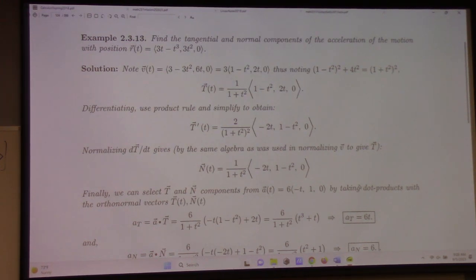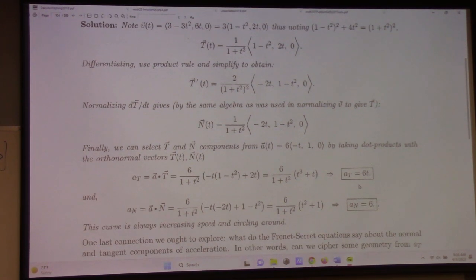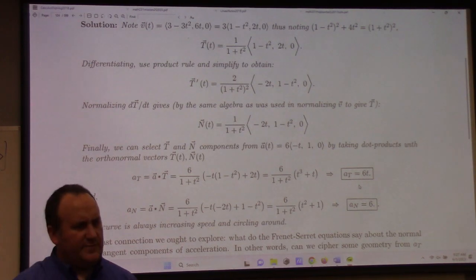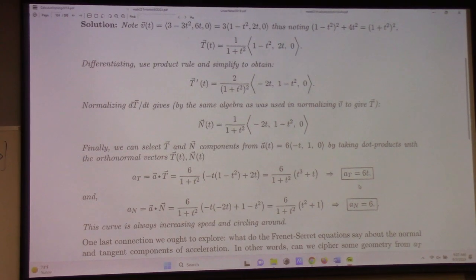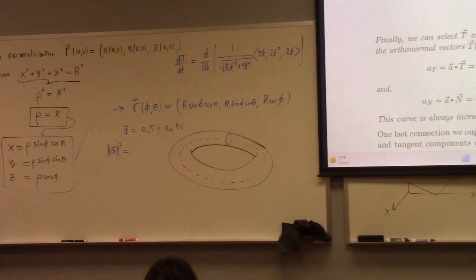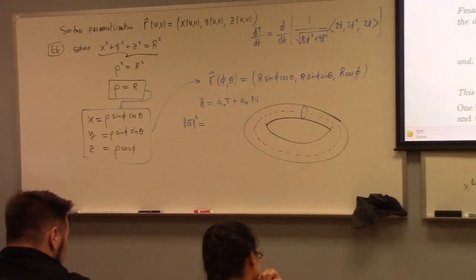Listen, there is a workaround here. If you're just after the components, so like the acceleration is equal to a sub t plus a sub n, right? What does that say about the magnitude of a? I want to point something out here. If you're just interested in finding the components, there is actually a way to calculate the normal component of the acceleration without actually finding the normal vector, I believe.